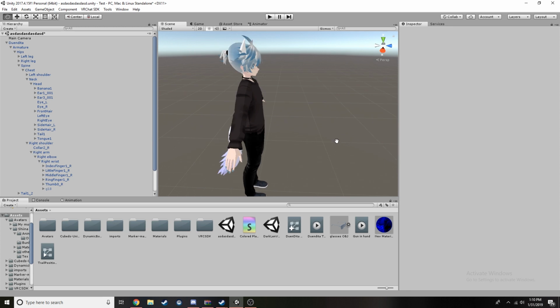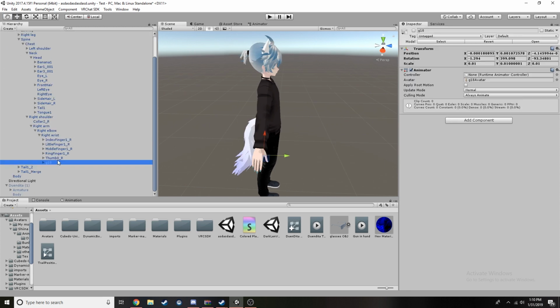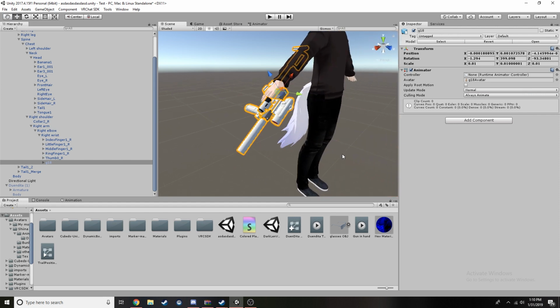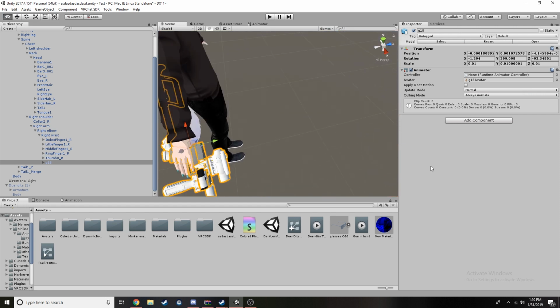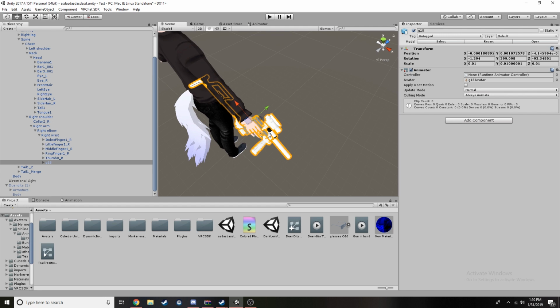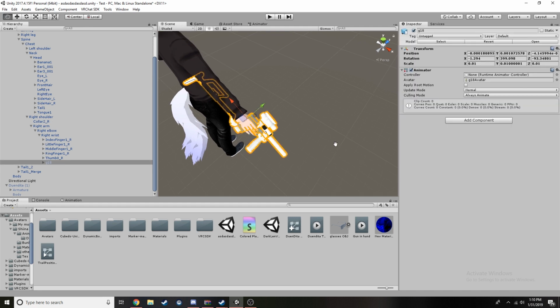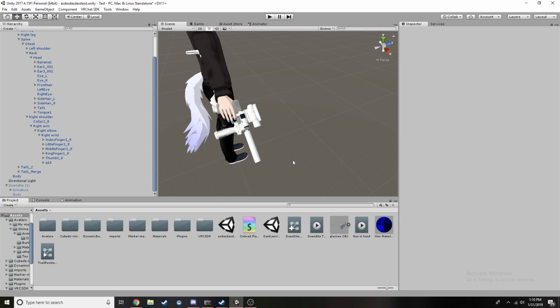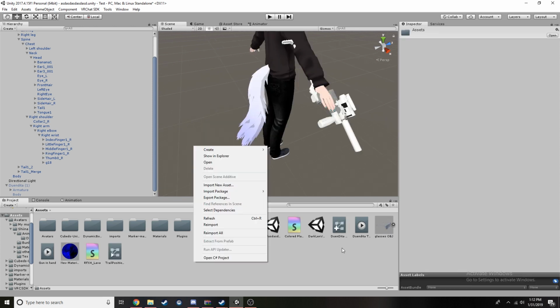I'm going to do one more thing, which is go over creating some simple textures to make this gun not look like doo-doo. If yours came with textures, then that's great. You don't have to watch this part. But this is just for people that maybe want their gun to be a little bit unique. So I'm going to go grab a couple shaders and I'll be right back.